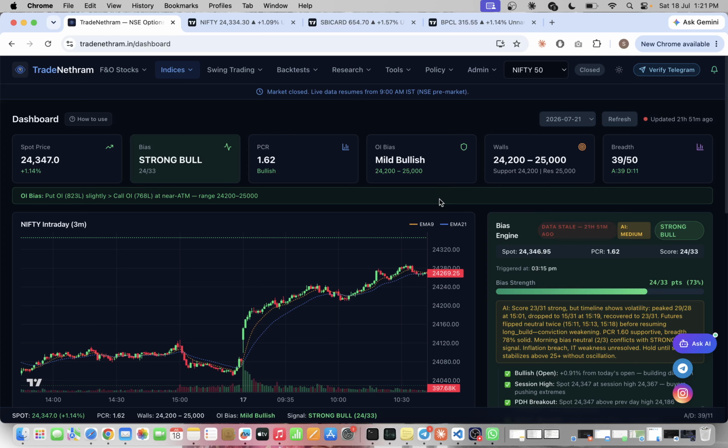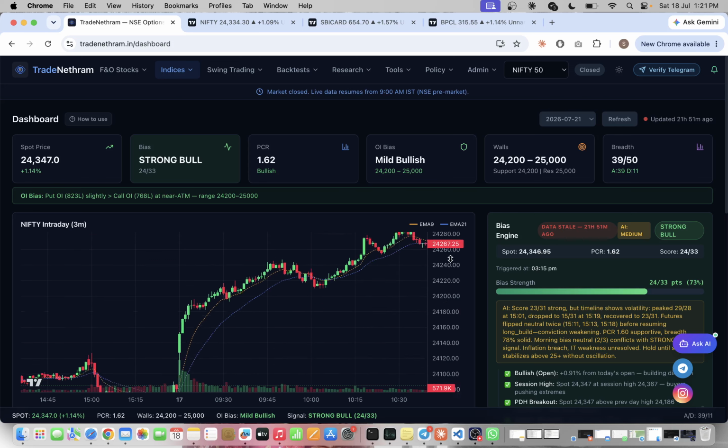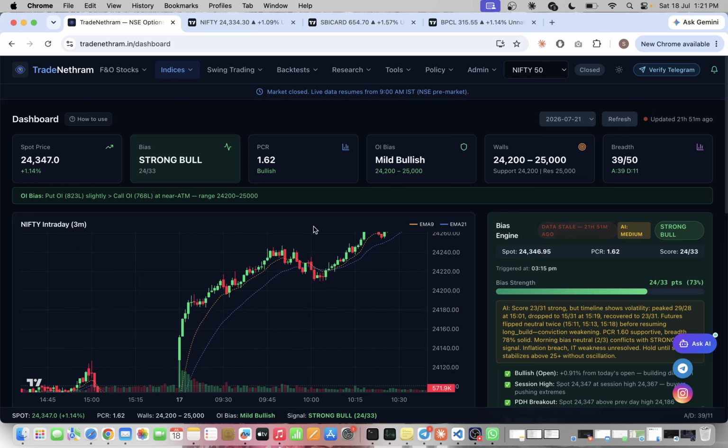Even if 30% of the time I am profitable here, I would still be in a profitable position. Maintain your lot size continuously the same. Even if you are trading with a single lot or multiple lots, maintain that lot size throughout the year. Maintain your risk to reward at 1 is to 2, 1 is to 3, or 1 is to 1.5. That you have to maintain, that risk to reward definitely has to be maintained. And after that, money management is compulsory.